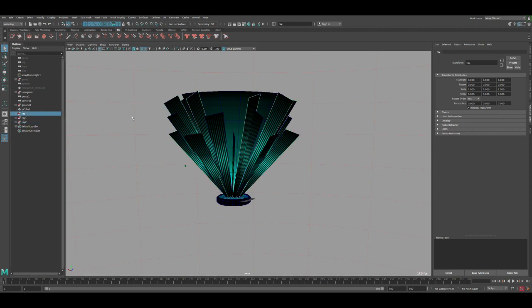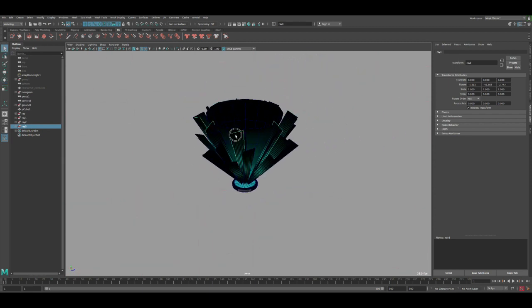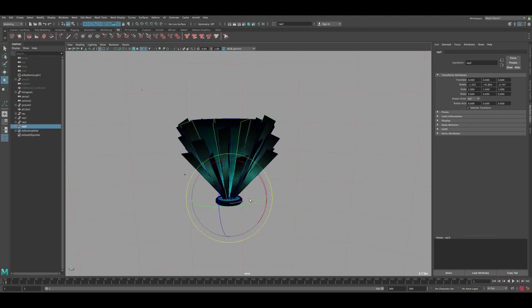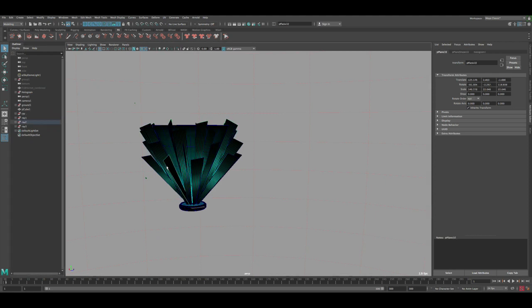And let's go back to the first one, and then let's duplicate it, and let's give it another spin in here. And then, you know, you could even just have it a little bit longer like that. You know, you can always play with these settings. And then let's do one last one. Let's select these guys here and duplicate them. Just push them even lower like that, and then just turn it around.